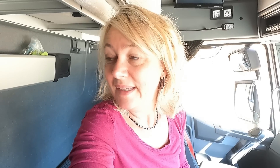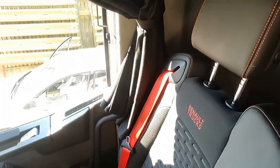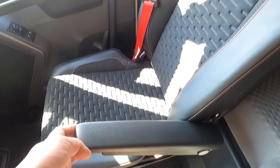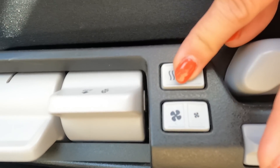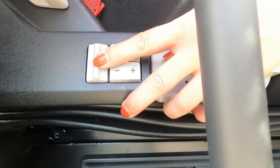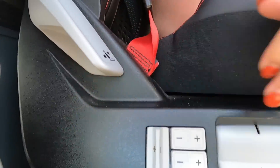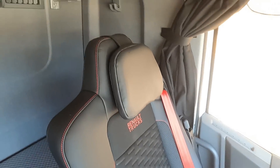Basically it was a nice experience, however it had some annoying things. For example, the seat looks really nice — even the passenger seat — but it's very uncomfortable. You can adjust it in many ways: you've got buttons for height, tilt, ventilation, seat warming, suspension adjustment up and down, lumbar support, back support, and you can tilt the backrest. But for some reason it's uncomfortable. Same with the passenger seat — it's on air. I didn't use it honestly.